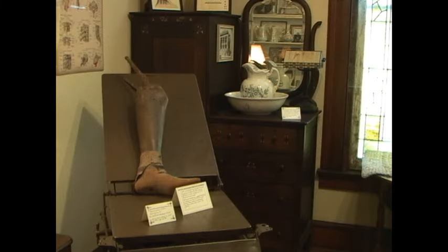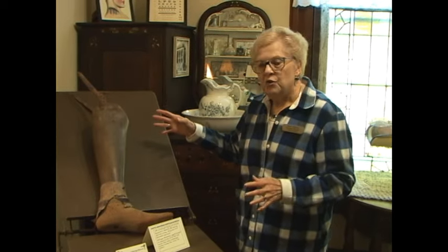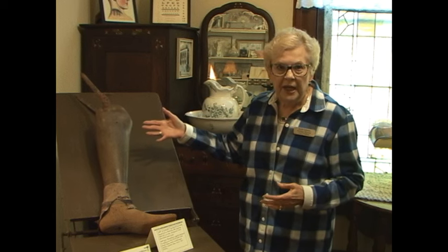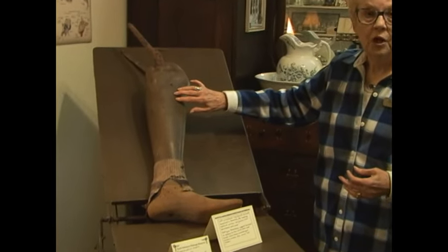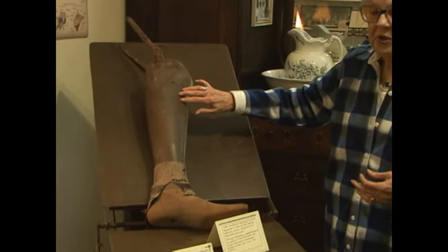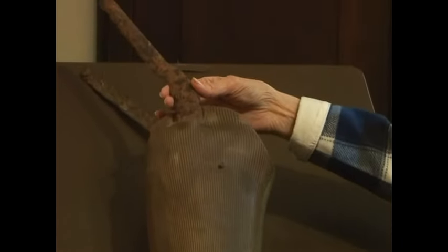Some of the interesting, perhaps most interesting things in here is this prosthetic leg. This leg was found down on the Peace property down by Emerson. Because of a flood, they were out walking the land and had been in that area many times, had never seen this. And apparently it was washed up in the flood. They took it to Antiques Roadshow, and the expert there dated it to the Civil War. And it is petrified because it had probably been underwater for 100 years. But it's amazing. The sock is of a later time because it would have been hand knitted during the Civil War. But it has the toes carved in it, the straps and all of this. And this would bend actually at one time, but it's rusted shut.